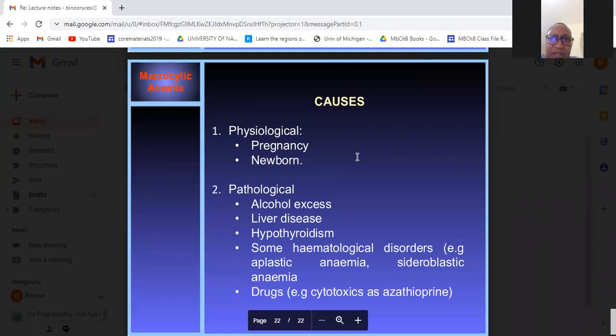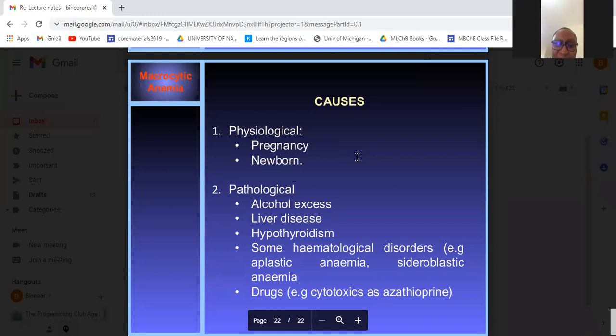Newborns, when you do their peripheral blood films or the MCV, when you go to the wards, you'll be checking that. You find that the MCV is normally very high, about 100, 101, 105. It's because of the high rate of production of those cells. That's why they are big. But that doesn't mean that the bone marrow is abnormal or that they are sick.